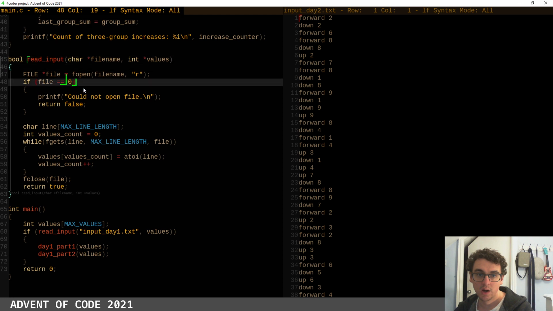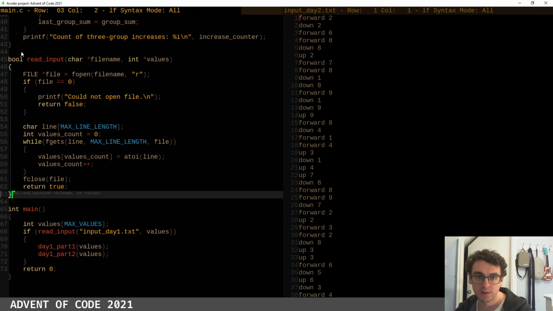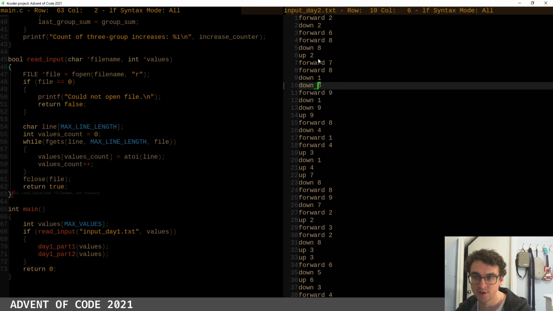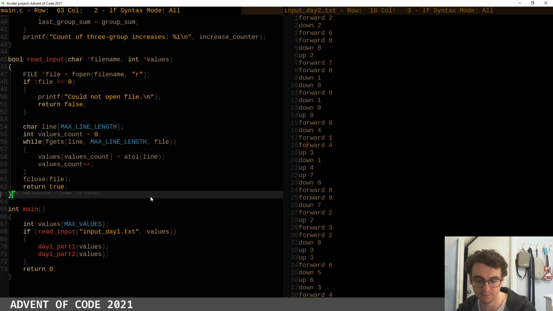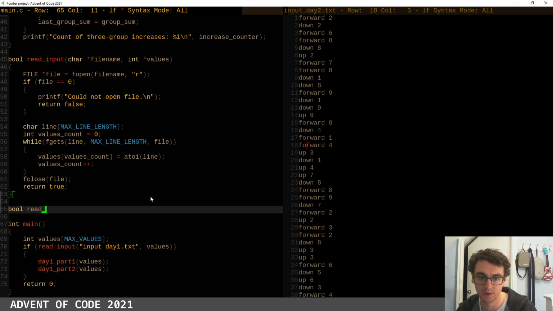So right now our read input is reading a file line by line, but then converting each one to integer. But now that we've actually got text, this kind of needs to be different. So it's going to be bool read day2 input.